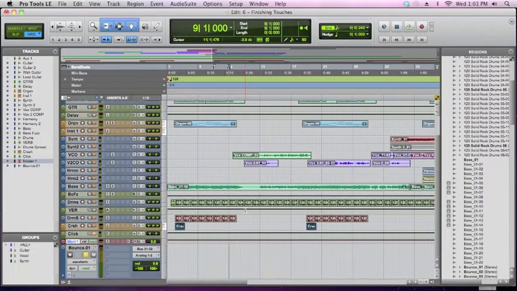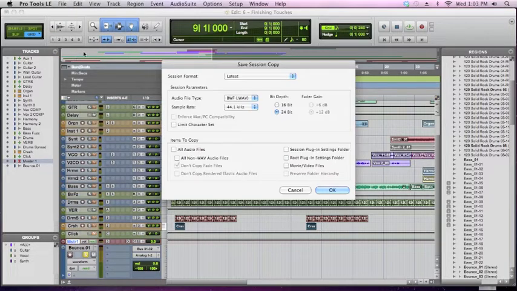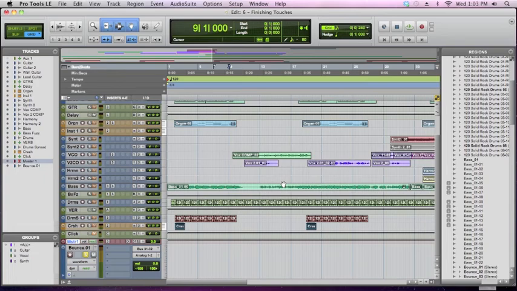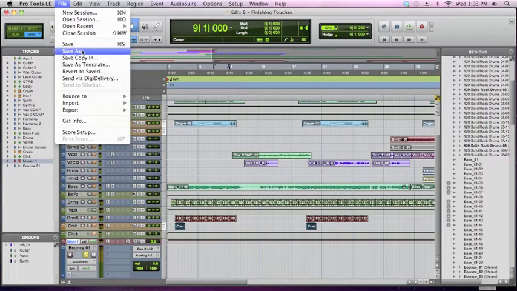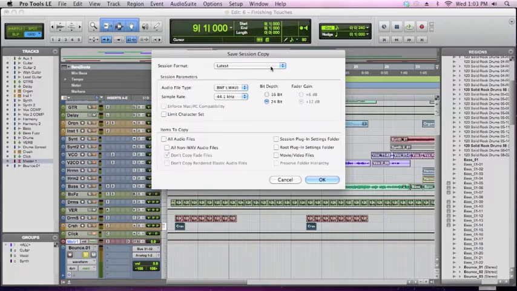Because you worked so hard, I'd hate for you to lose it, and it's too easy to back up in Pro Tools. And to simply do that, come up to the File menu, choose Save Copy In. Okay, this is important. This is different than just Save As. You don't want to just save as. You want to save a copy in. Save as will only save the session file, not the audio. So, by default, you want the latest session, but you can go back into Pro Tools 5 through 6 sessions. You got it. I always keep it at latest.